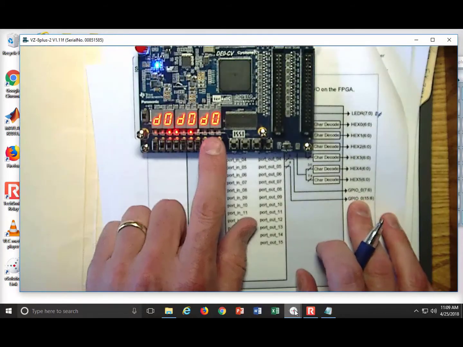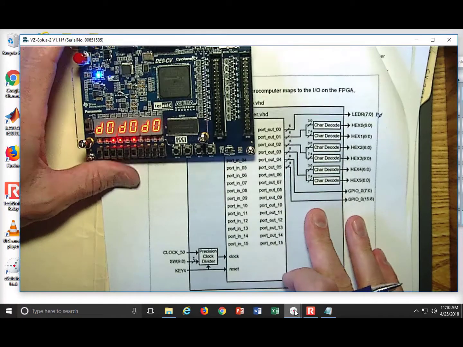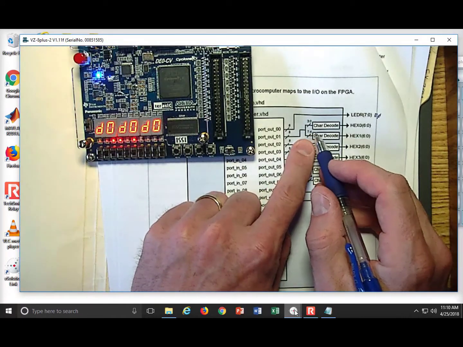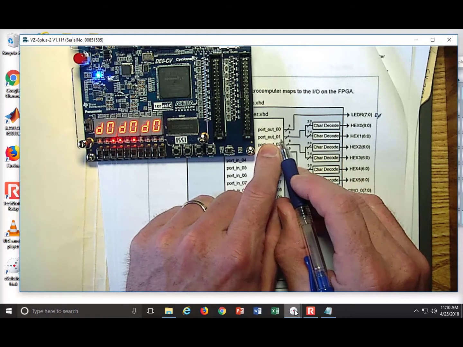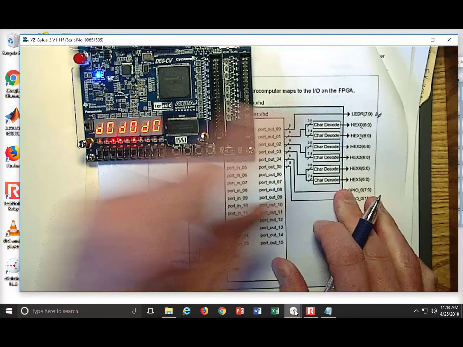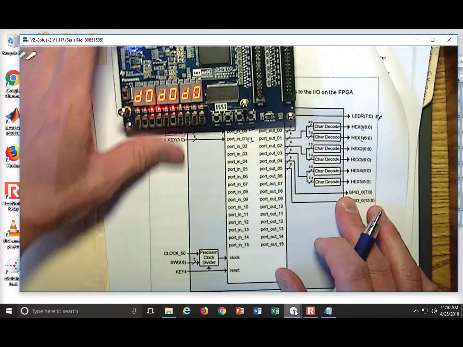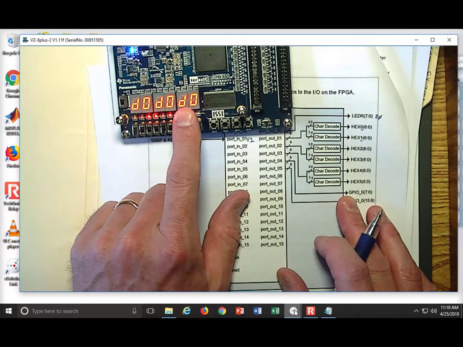Now let's drive a hex display. Well, you remember the hex display? We want to actually drive something meaningful to it. So why don't we take a single 8-bit port and break it up into 2 4-bit nibbles, and we'll drive those nibbles through 2 of our hex decoders that we developed. And so, for example, if I write to port out 01, I'm going to drive 2 hex decoders, and I'll drive hex 0 and hex 1. So whatever I store to port 01 will show up on hex 0 and 1, and it'll actually show me the hex information.